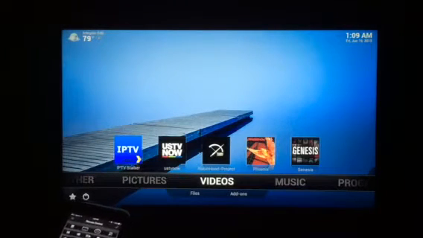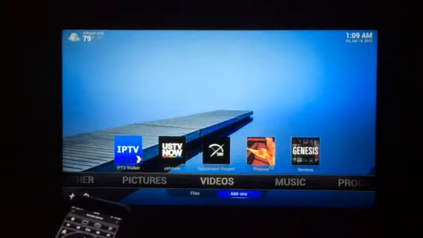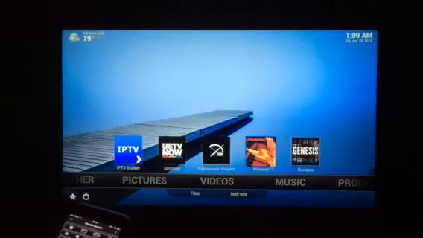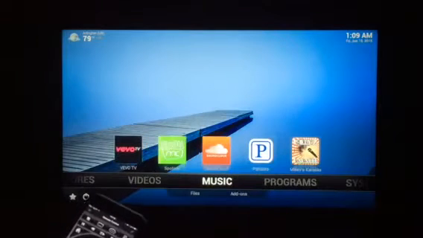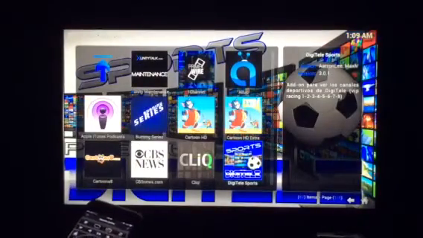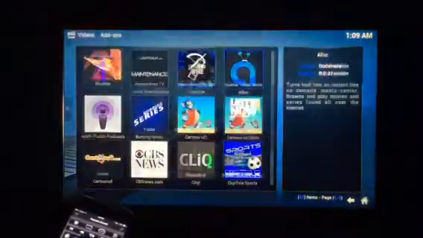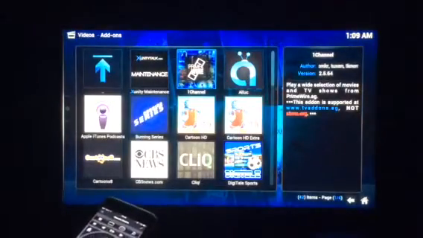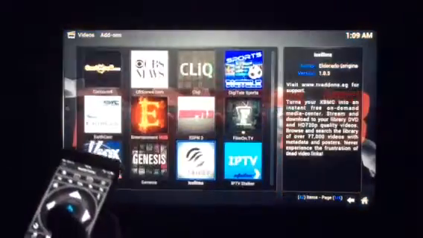So how do you get more apps on here? Okay, well, let's say we're doing videos, because you can do it with music as well, but we're talking about the videos. You go to the add-ons, which is another word for what? Apps. And you see you already have some preloaded apps on here.